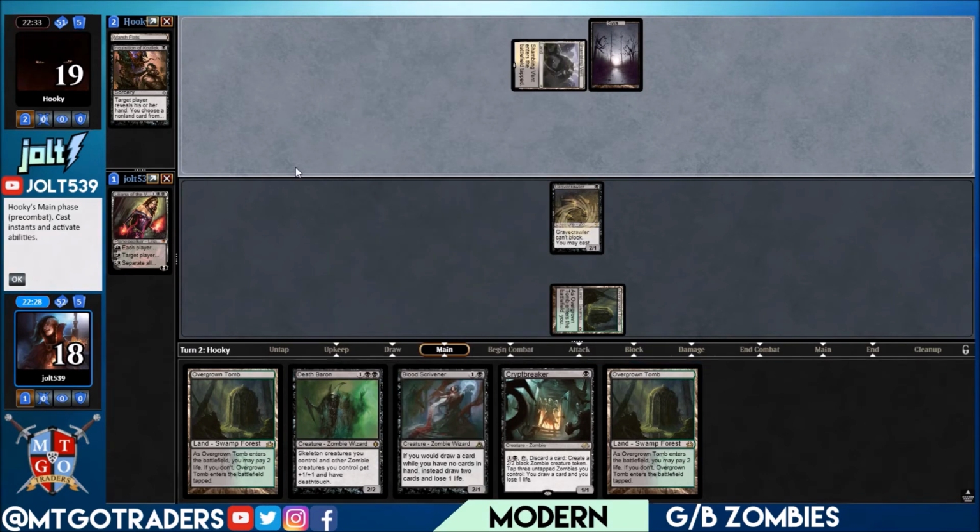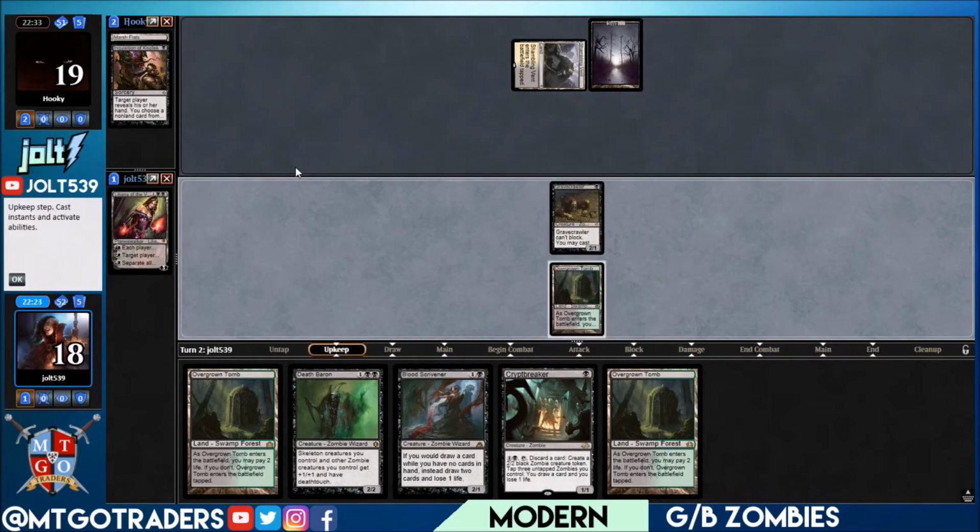Probably going to go for the Blood Scrivener, get that down, and then we'll get into spots where it's a 2-1. We can go Lord. It'll be a nice little 3-2 over there.